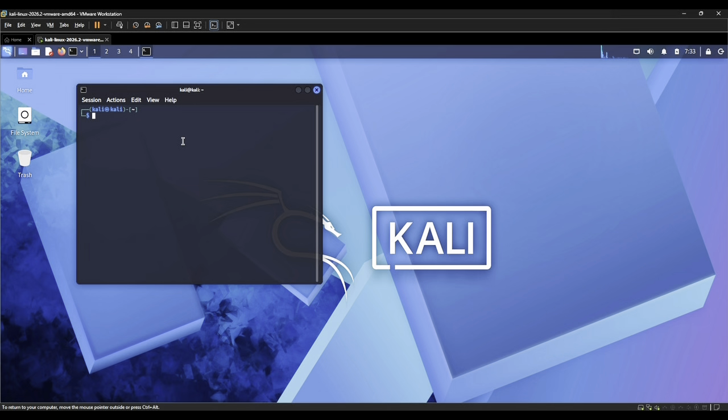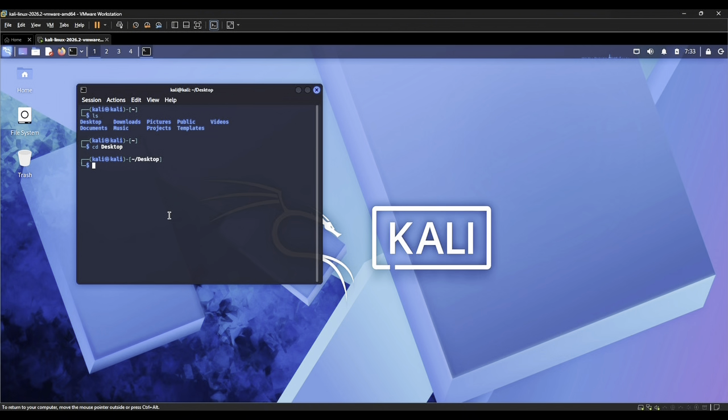So you have to know ls. ls means list, so it will list everything in this directory. We have change directory, so we can change the directory from our home to our desktop. So cd Desktop, so we have changed the directory from our home to our desktop.